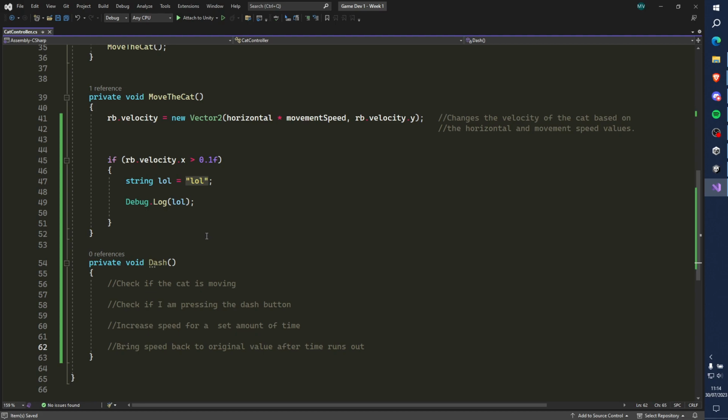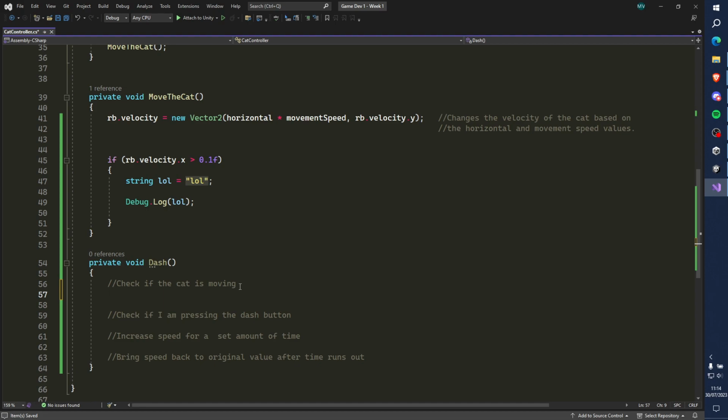Cool. So as you can see, I broke down a whole mechanic, well, it's not super big, into more manageable steps. And all the reasoning on this is like, okay, what's the first thing I need to do? What's the next one? I'm trying to basically do logical small steps. So let's do this. How do we check if the cat is moving?